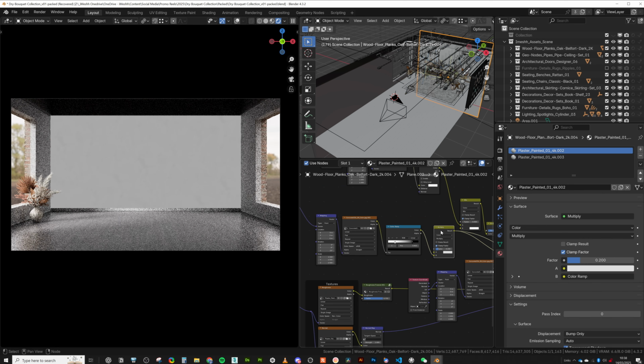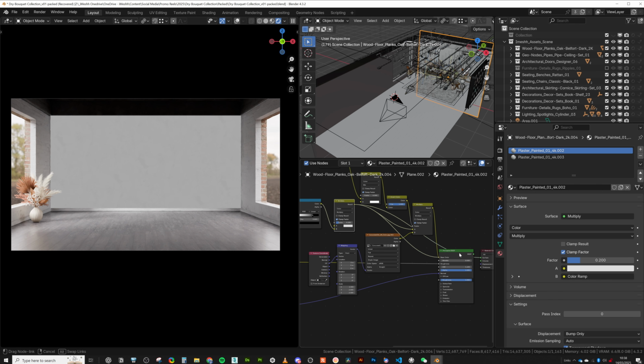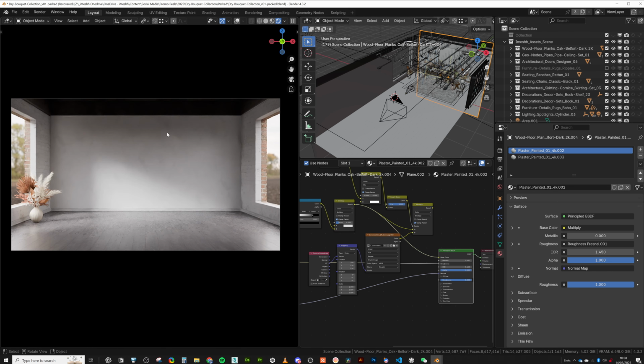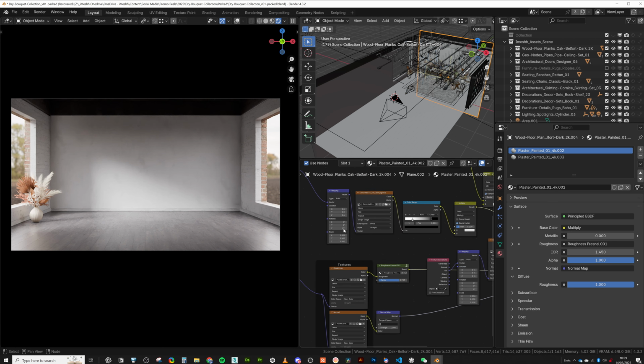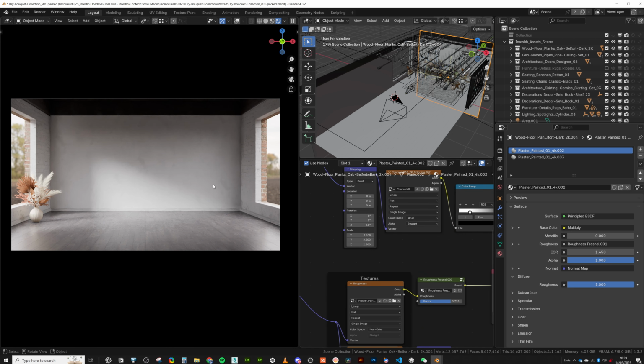So this on its own is basically just the plaster by itself. If I plug that one into here and go like this, that's just going to be a white plaster with just a little bit of marks, but that's it. I've also rotated the texture by 15 degrees because there is going to be some tiling. If I turn this off, there's tiling like this. So you can see it's always very regimented. Sometimes just rotating it a little bit can make it harder to see the repetition, because the repetitions are going to go like this. So this doesn't look as obvious. So that's a quick trick there.